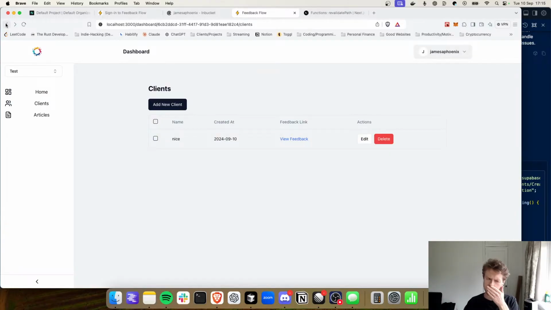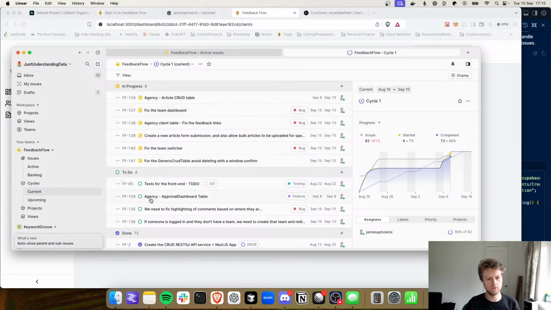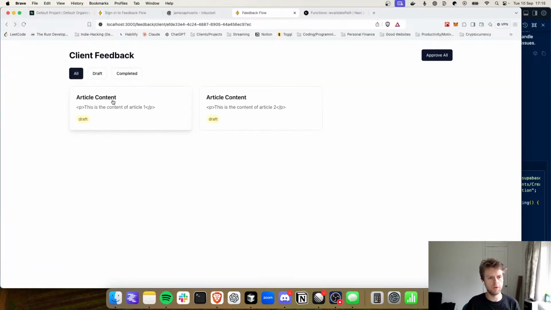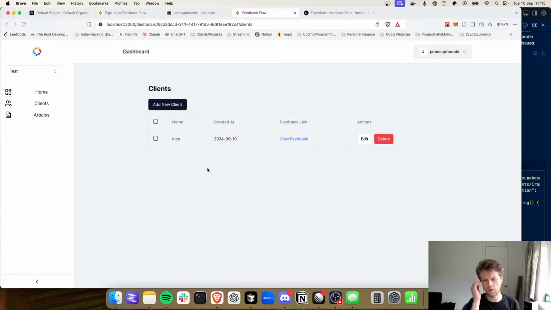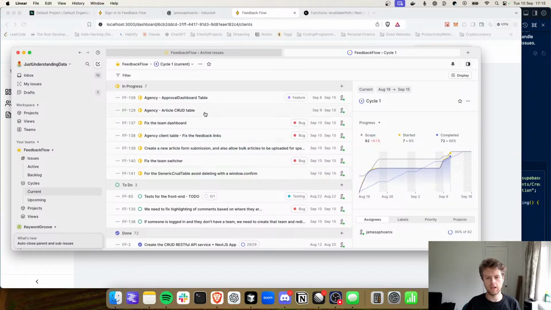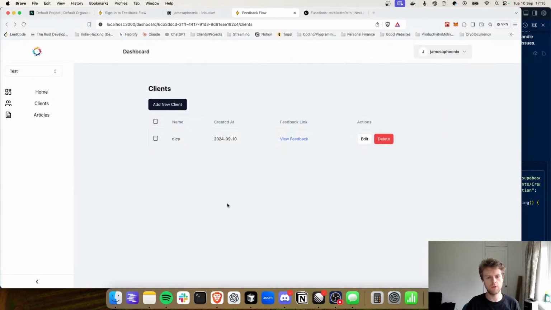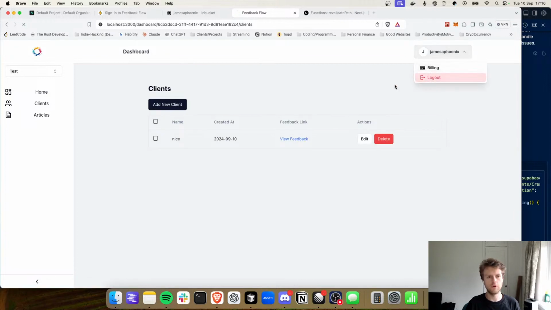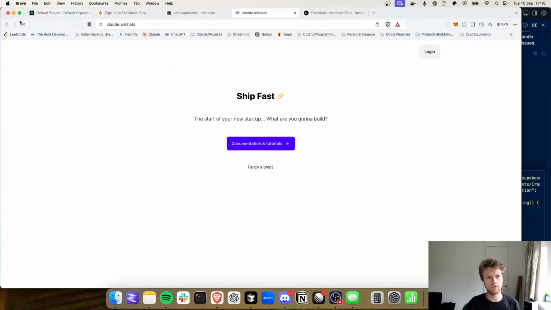I guess we need an approval dashboard, which is here. That approval dashboard will be a grouping of all the different clients and what articles they have and haven't approved, so that someone can see it across. So yeah, there's quite a lot to do tomorrow, but I think we'll get there. We're close. I can smell the mustard. And then if we log out of here, we just get redirected out of that.